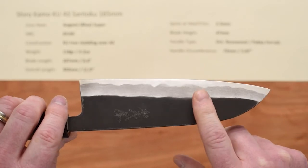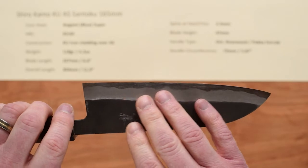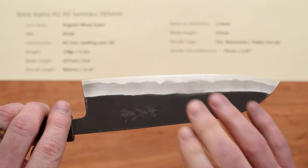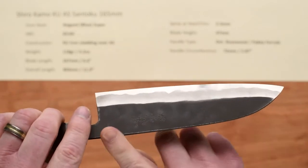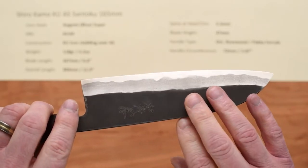So I found out of the box on all these knives in this series, I'm not going to say the edges are very good because the edges themselves are pretty good, but you need to clean them up. So you should put these on stones right away and clean them up. They'll clean up beautifully and take a really, really nice edge. If you don't know how to sharpen, I would recommend you order the sharpening service so they can touch these up before they send them out.